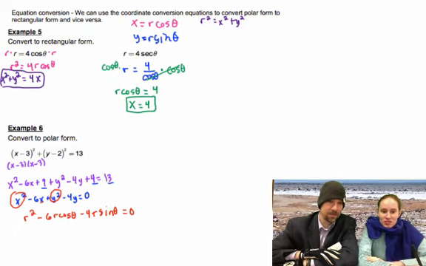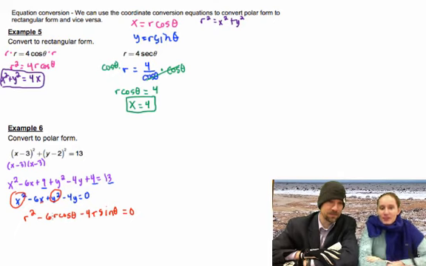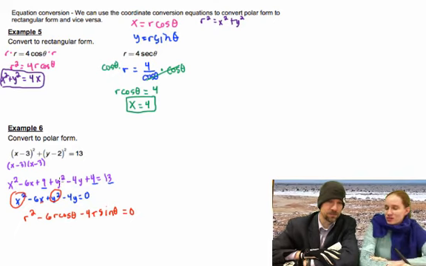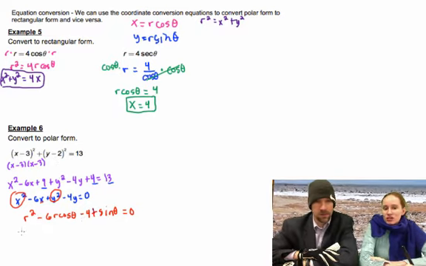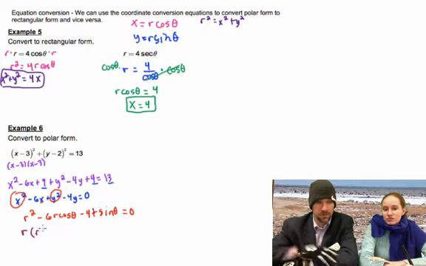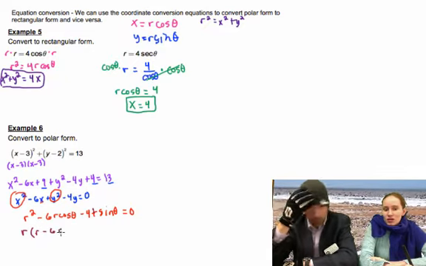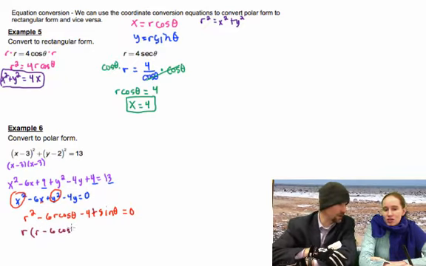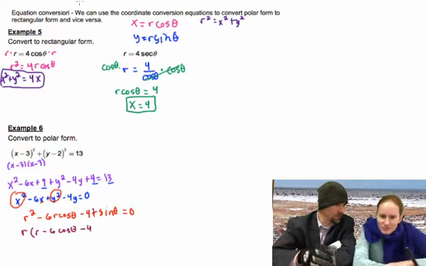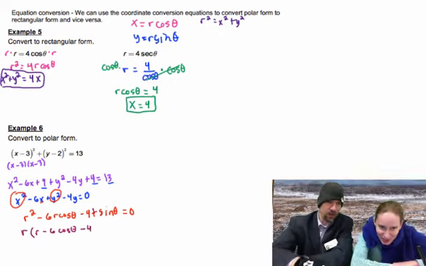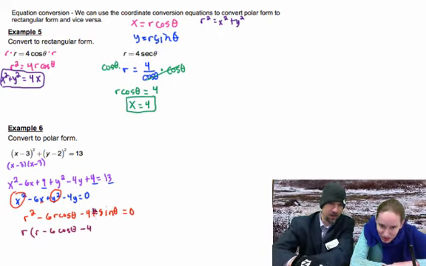Okay, now we could leave our answer like this, but there's actually something else we could do. Because they have an r, you could take the r out. We're going to get rid of it. I changed that to a plus sign because I thought it was a plus sign, but this is an r.